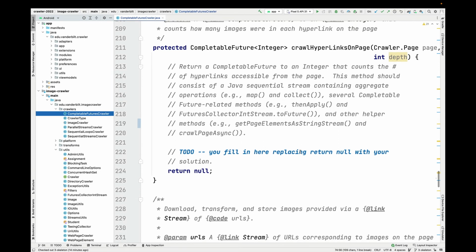There are also some other helper methods you'll need, such as getPageElementsAsStringStream and crawlPageAsync. So this will take a little bit of thinking to figure out how to connect all the different methods together into this flow.